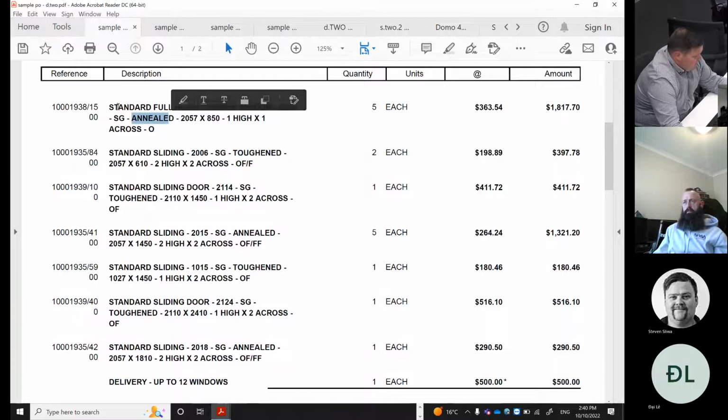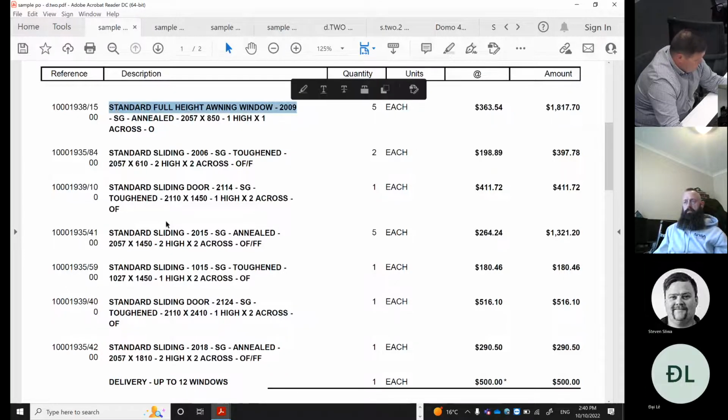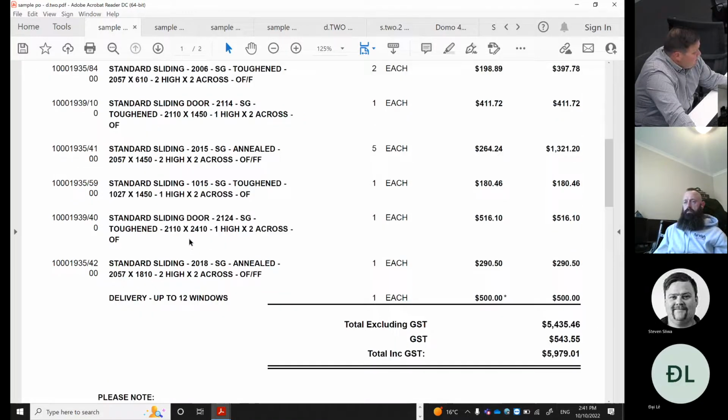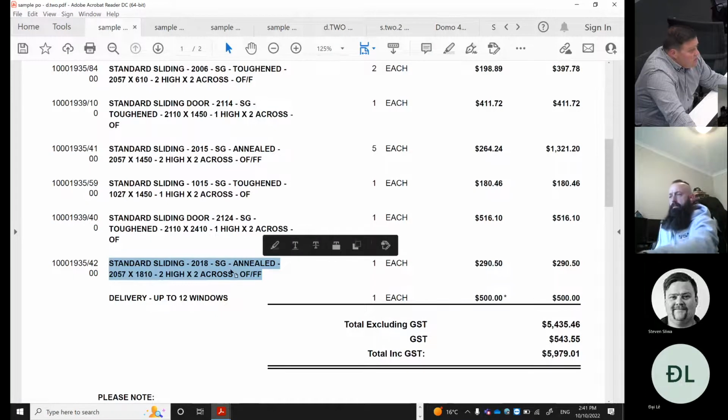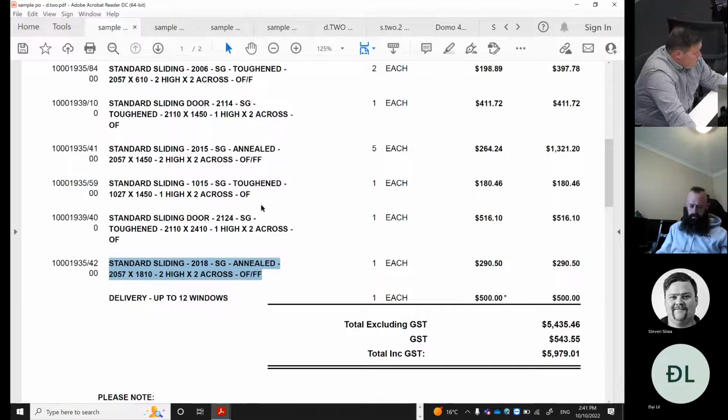In the yield, we need to find out about these full heights. We've sent this all off to Rick as well, so we're waiting on him to come back to us after he's looked at them to check that they're right. We skipped over it, but wet areas, all the windows in wet areas need to be toughened straight away.